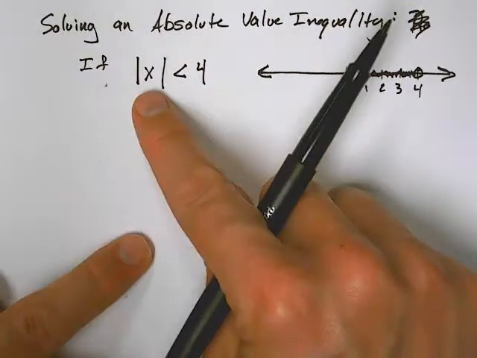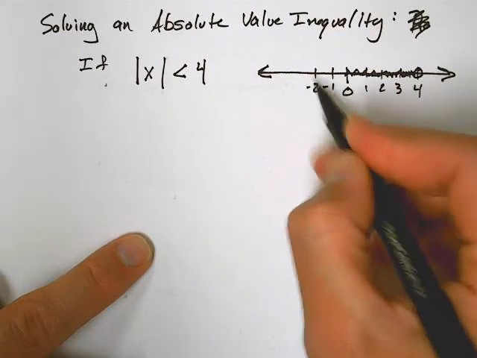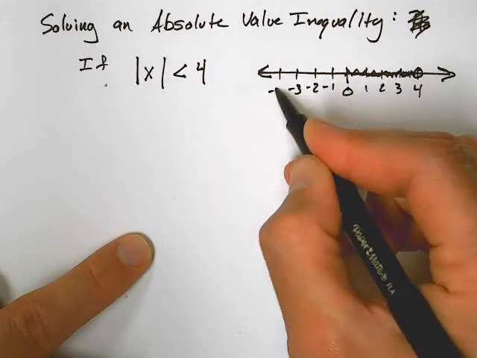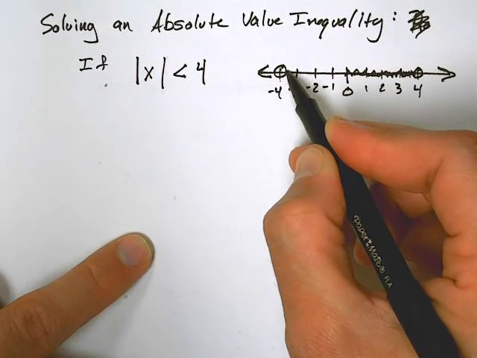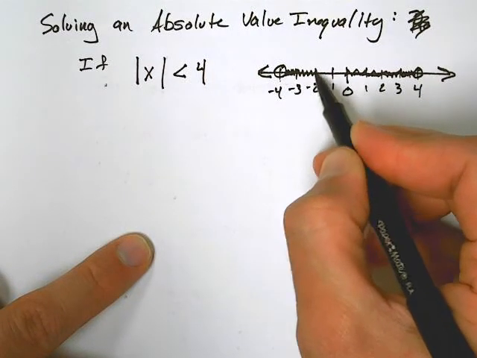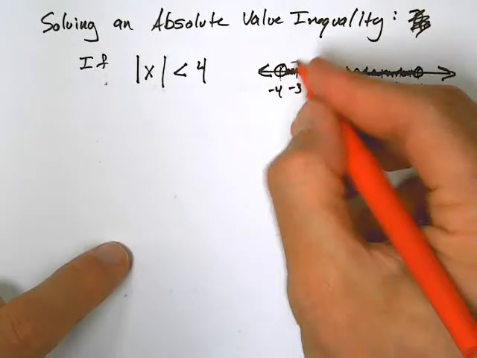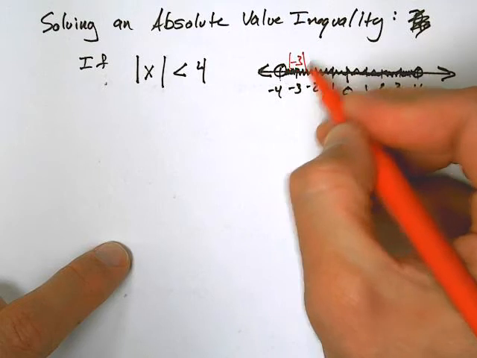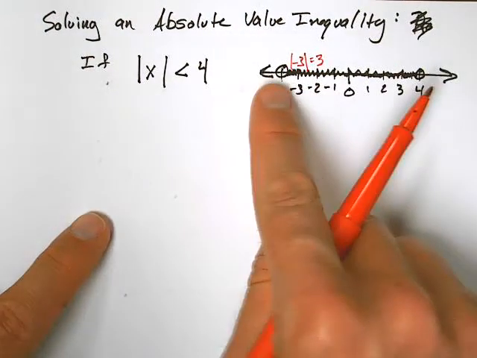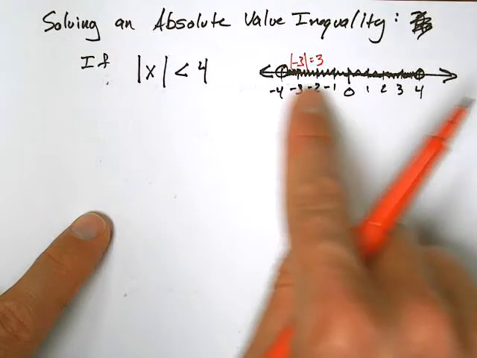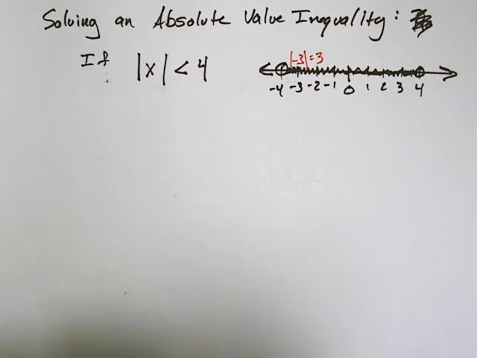But because this is an absolute value, I could actually go as far as -4, right? So if I went out up to -4 but didn't include -4, all of these absolute values would also satisfy this inequality. Like -3, for example, if I took its absolute value, is +3, which is less than 4. My answer would look like this. It's kind of a compound and inequality that looks like that.